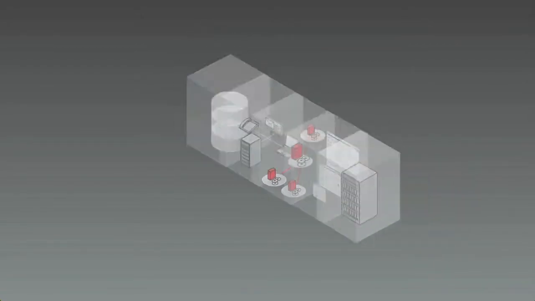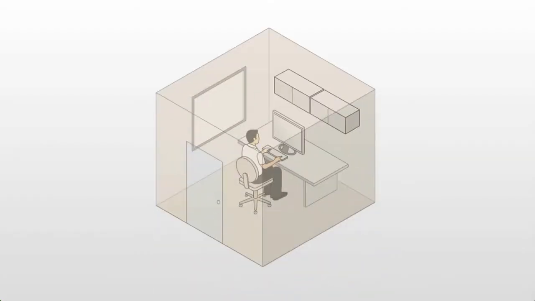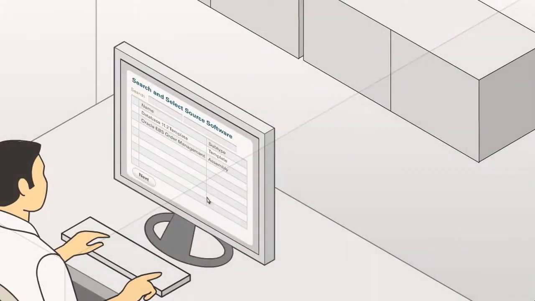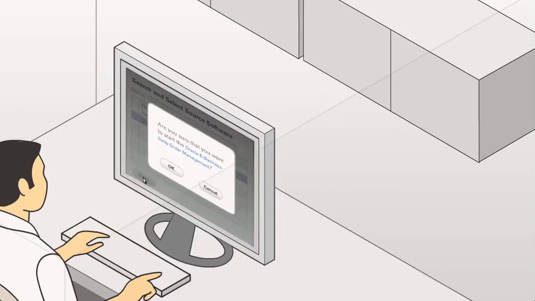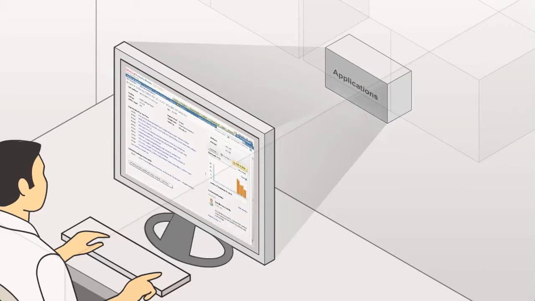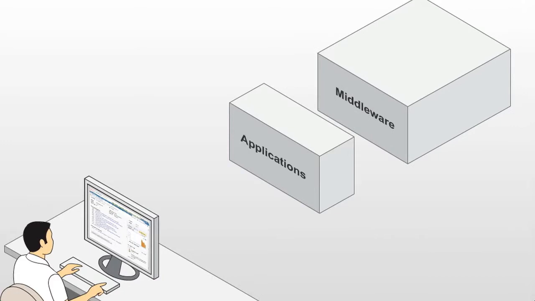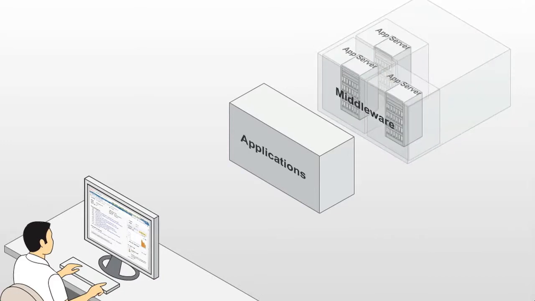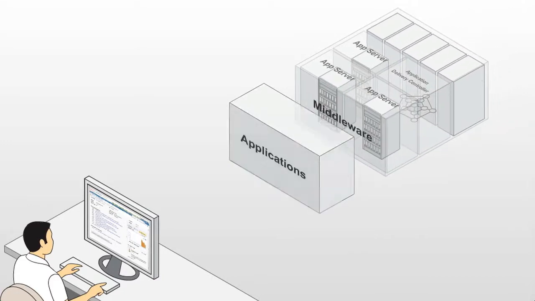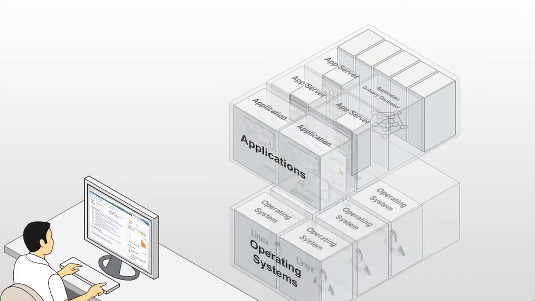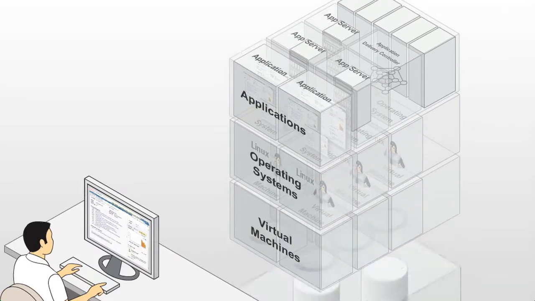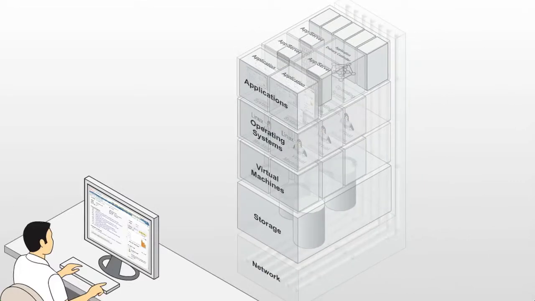What if there were a business applications platform that eliminated these problems and cut the time, cost, and risk of deployment? Imagine a completely automated way of deploying your applications, where you select your application from a list, click a few buttons, and it starts up right away. And together with the application, any required middleware components like application servers or an application delivery controller, as many operating system instances as you need, and all the information needed for these components to connect to external systems and to each other.